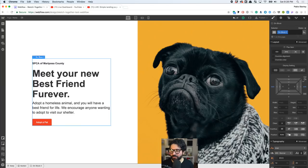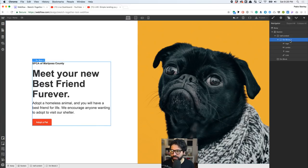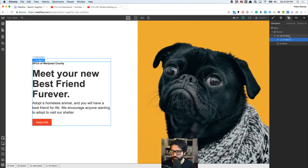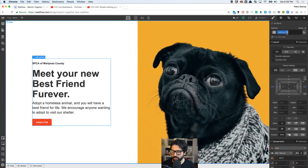Anyway, this is, by the way, something that is really useful: start naming your stuff. So for example, this one is div block. I'm just going to go here. I can rename it and I can say have content. I don't know why you would name it that, but if you want to, you can name it that. And you can go over here and start selecting your elements. And for example, this one, I'm going to call it text wrapper. This wouldn't be the text wrapper. No, the wrapper will be this guy. This should be the text wrapper.